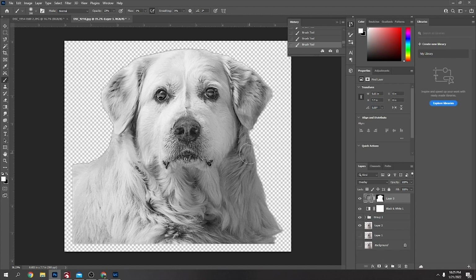because when I first started I was struggling to get it right, but I find this way you can bring back what details you want and take away what details you don't. So if I wanted less details up here, I could just paint over it with white. Oh, I'm still on black. Paint over it with white. You can see it's taking details away now. Or paint over it with black. You see it's bringing them back.